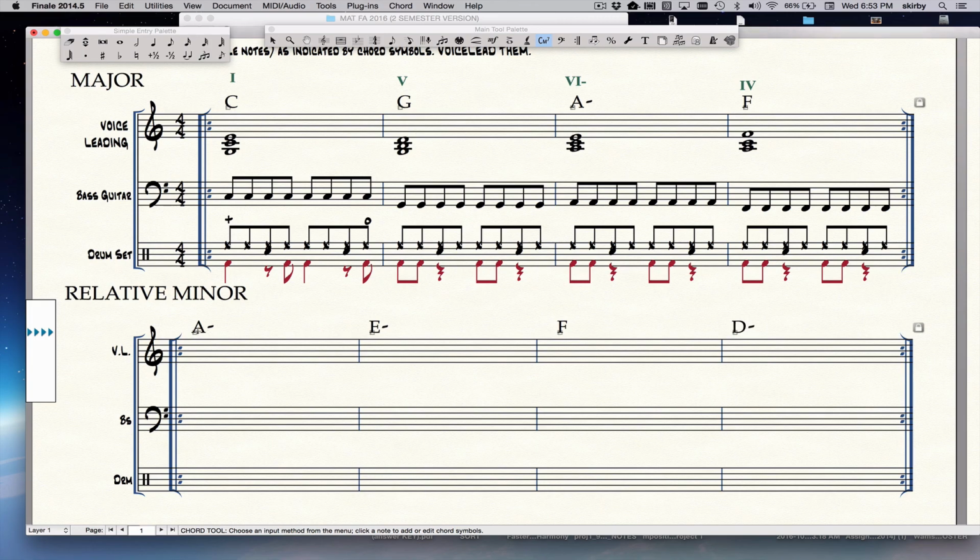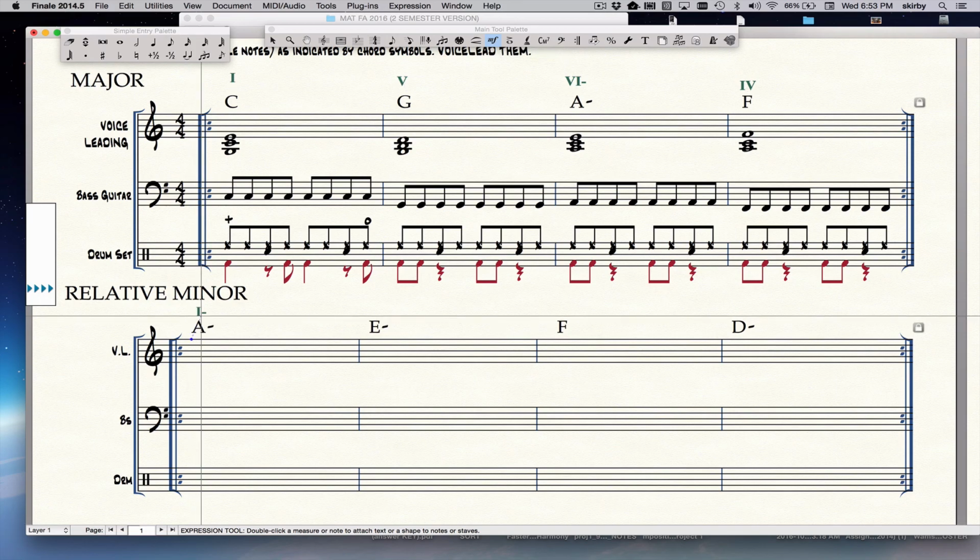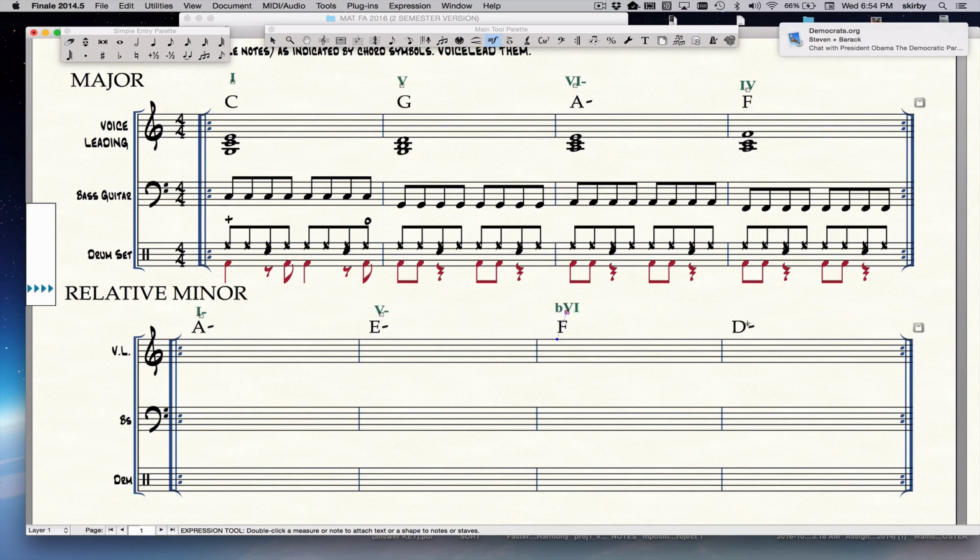Well, the Roman numeral shortcuts for minor are right below the numbers. So if the number 1 is 1 major, then the letter right below 1, which is Q, is going to be 1 minor. So I hold down Q. I go to my MF expression tool, and then I hold down Q, which is right below 1, click, and I get 1 minor. I go to 5, the letter right below 5 is T, I hold down T, click, and I get 5 minor. I go to 6, the letter right below 6 is Y, so I hold down Y, I click, I get flat 6 major, and I go to D minor, which is 4, and I go right below the number 4, which the letter is R, hold that down, click, and I get 4 minor. Now I have all my Roman numerals.